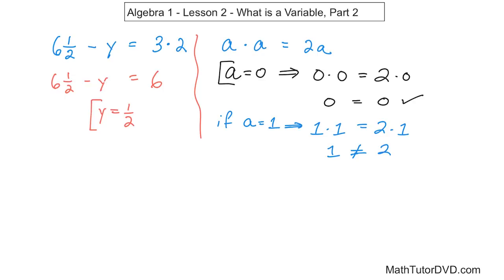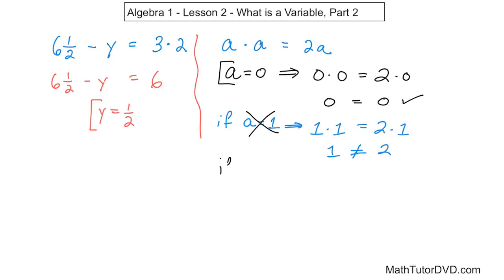It's not a solution that satisfies this equation because it doesn't make both sides of the equal sign equal. So we're not going to circle this as the answer. In fact, just to make it clear, I'm just going to put a little cross through it. The value a equal to 1 is not a valid answer. But let's go on and continue picking a couple more numbers and see what we can find.